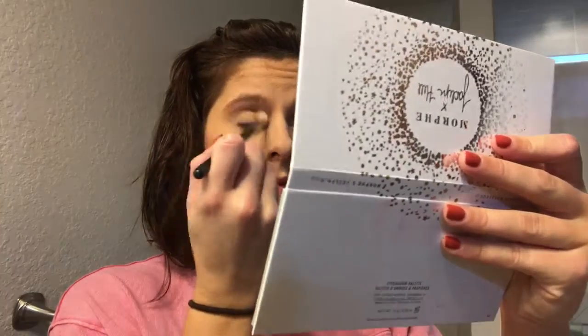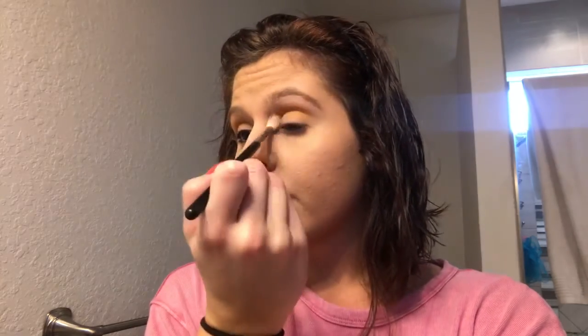So the first shade we're going to take is Access, using the Morphe M441. Tap back in. Gonna go in with Agent, kind of like a burnt orange mustardy shade, same brush. Just kind of go right over that area. Stay a little bit lower down.